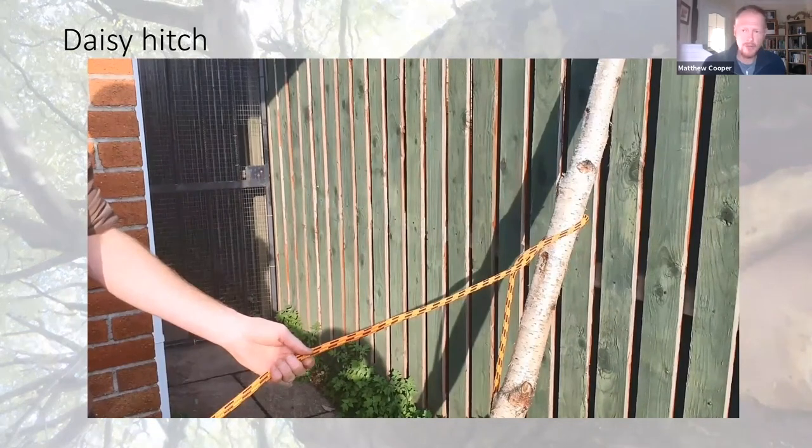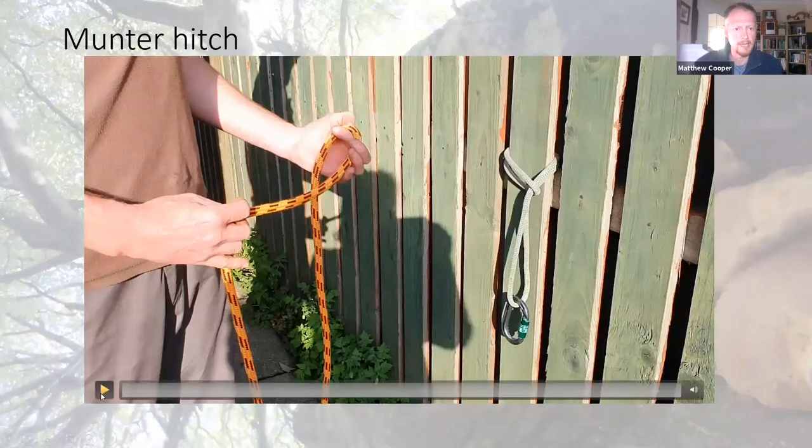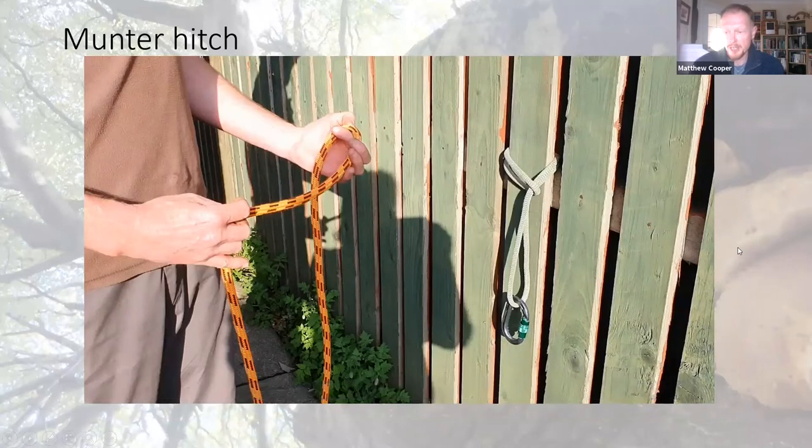And I've raced through those because I think that's everything. Oh no, there's a Munter hitch, sorry. My apologies, I've forgotten about that one. So the Munter hitch is basically a belay knot. So yeah, I'll just play this.